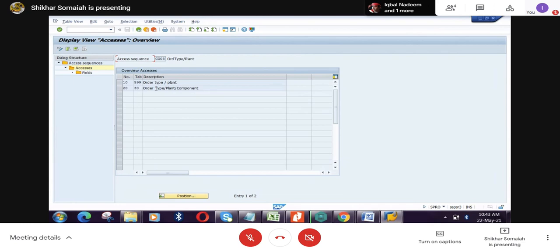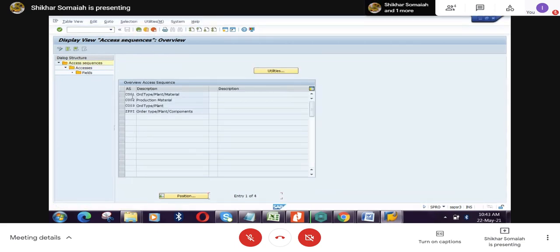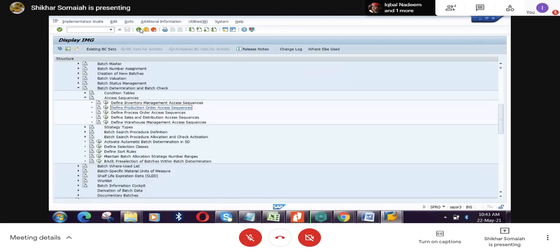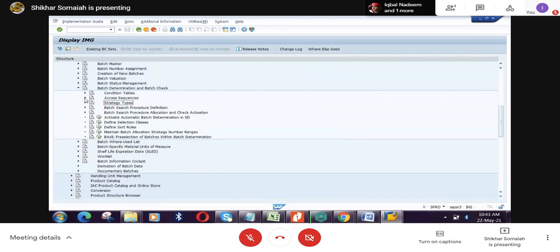Even further, it will show order type and plant also. Based on the requirement, we can assign, so multiple condition tables can be assigned. So our access sequence is CO03. My test case goes into order type and plant combination. Like this, multiple condition tables are assigned in the access sequence. So go back; we are going to use this one, CO03. Go back. So the access sequence is done.